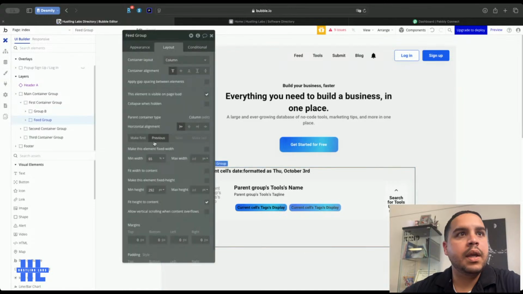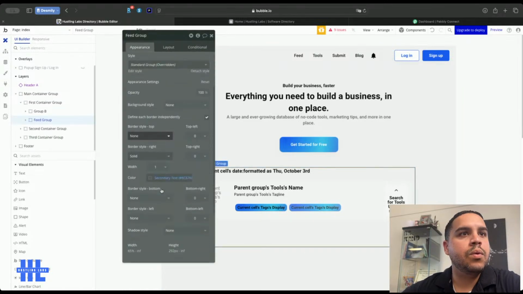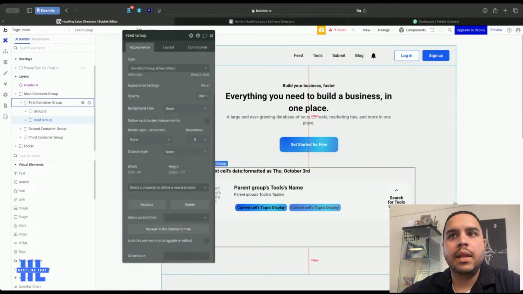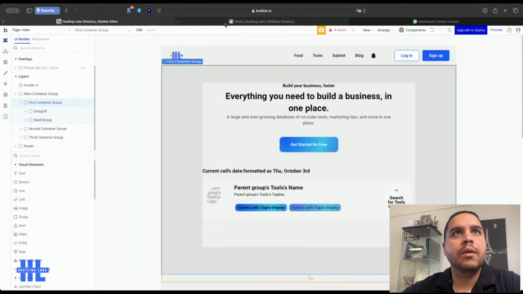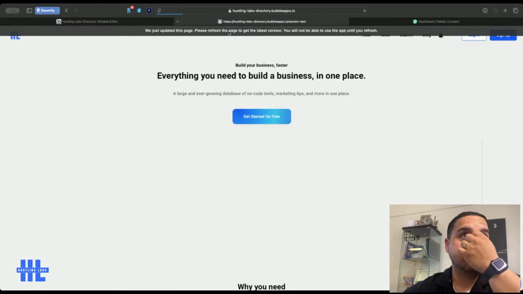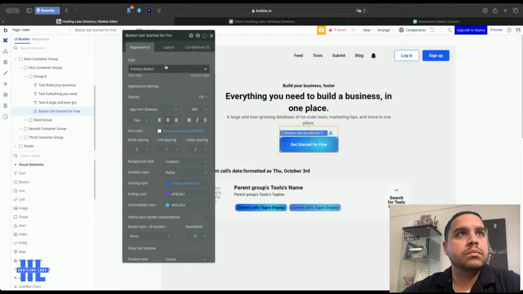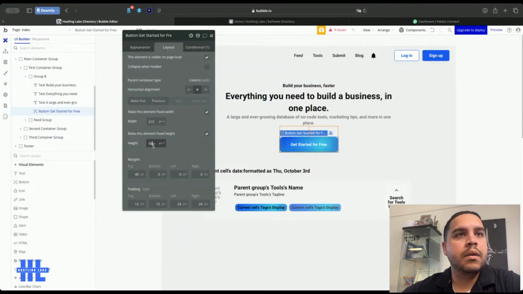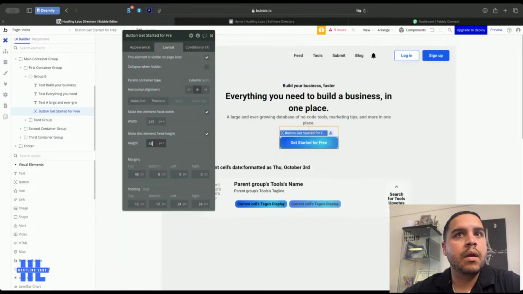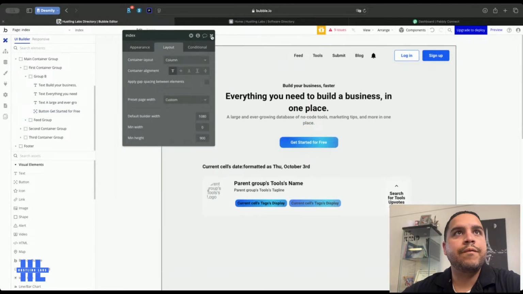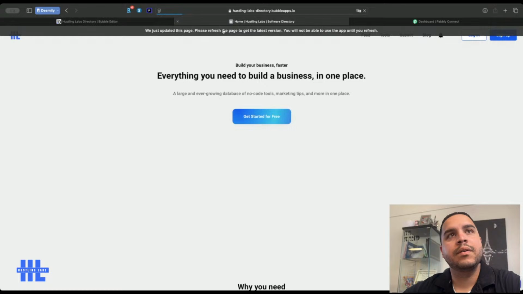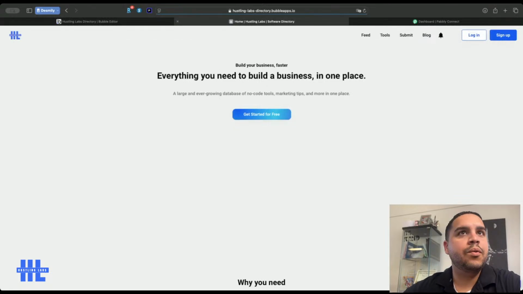One last thing is that we want to delete the border from there. Doesn't look good. Again, 40 pixels should be fine. We're going to redo all of this in a moment.